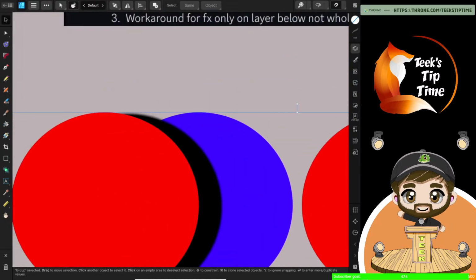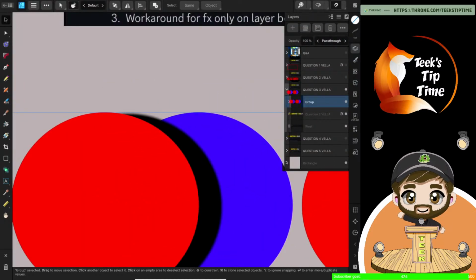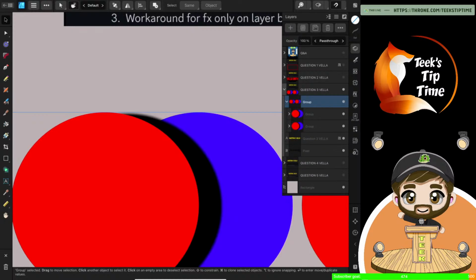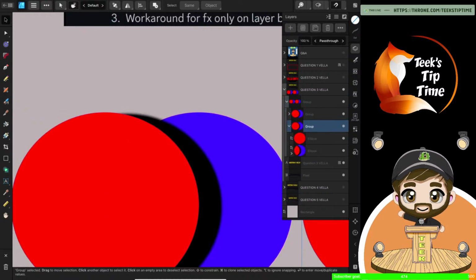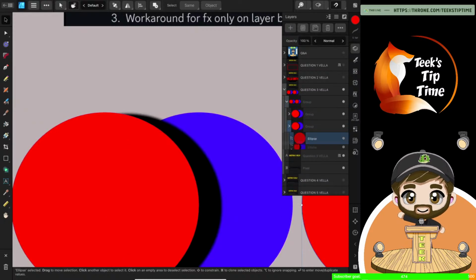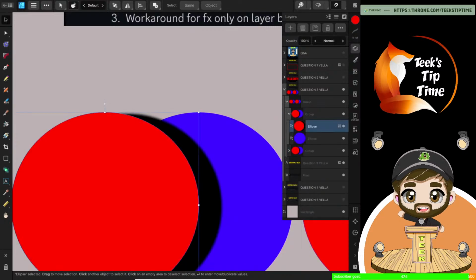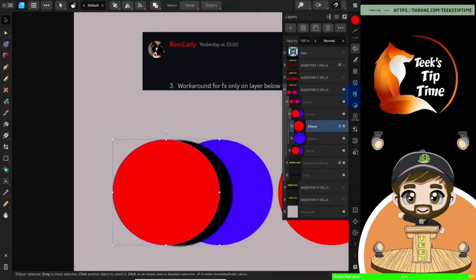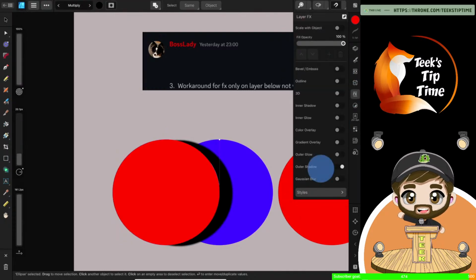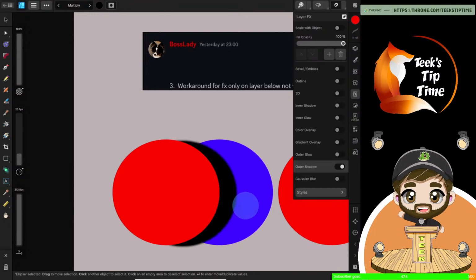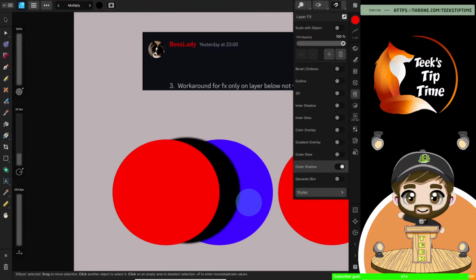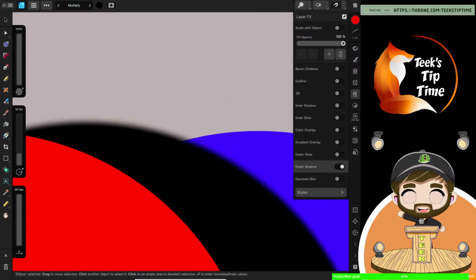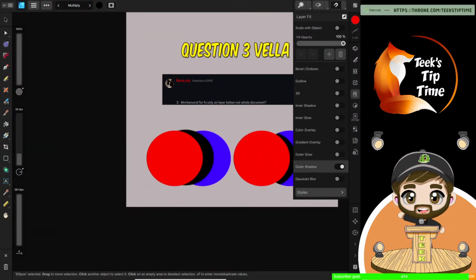So if you put FX on this one, the FX on this one is this outer shadow here. And as you can see, we want it just to affect the blue circle, but it's affecting the grey.